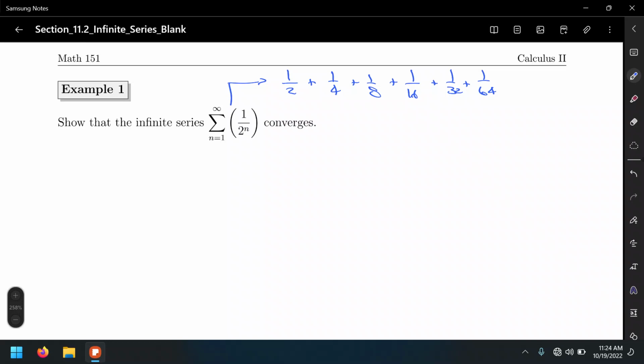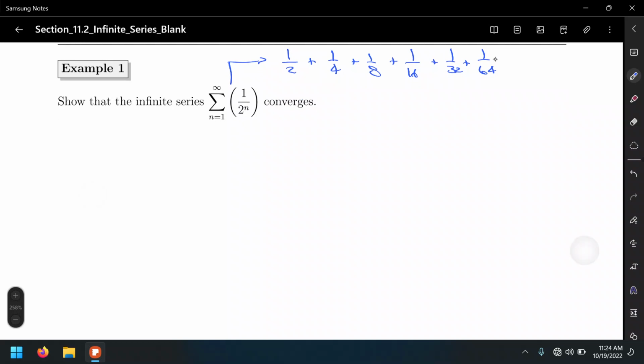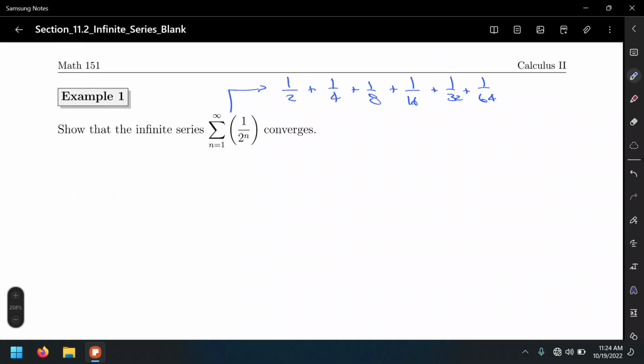And again, this is the first term, a sub 1, second term, a sub 2. Yes. Could you write that as 1 over 2 to the n? Yes. Just take the n out, because 1 to any power is going to be 1. Exactly, and that's what we will have to do later in the section when we cover the geometric series test. Thank you. This is not a finite sum. This is an infinite sum, so plus dot dot dot, all right? So we need to give this a sense of infiniteness, if you will.